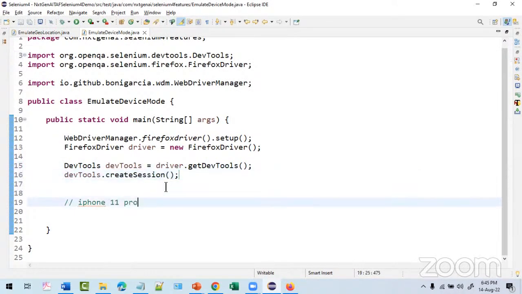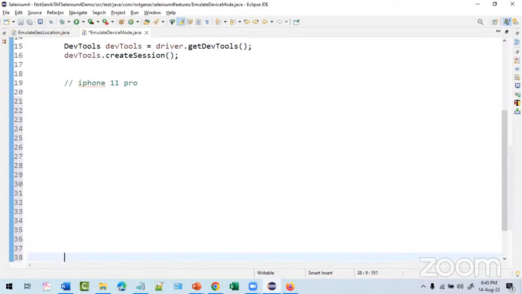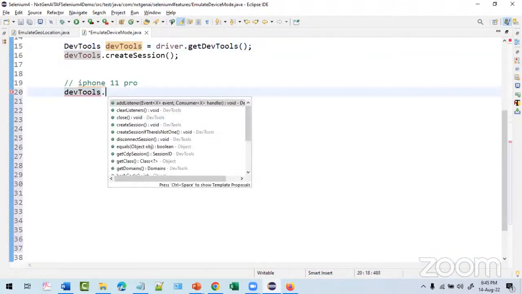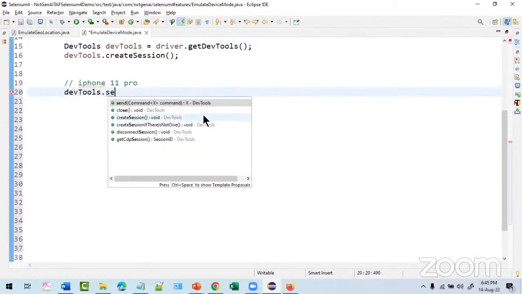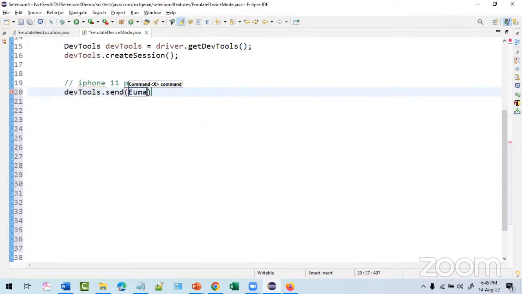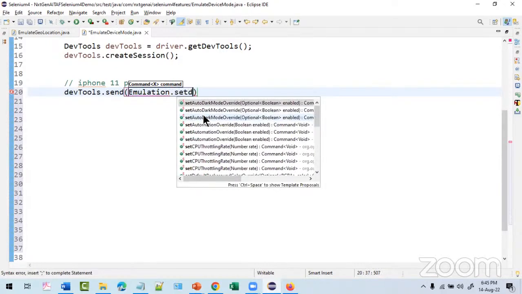Okay. Object name dot send, Emulation dot set device.